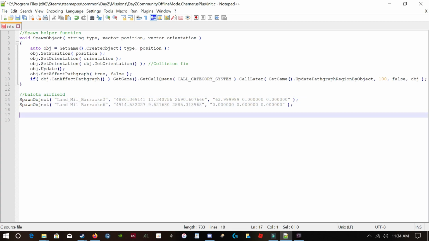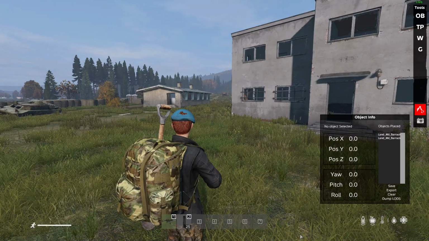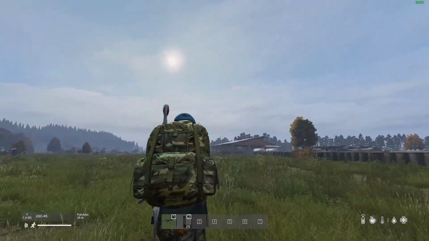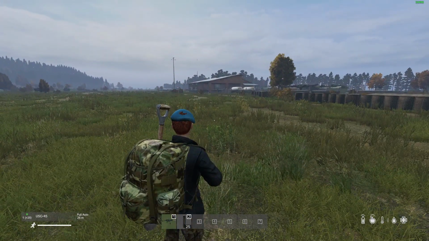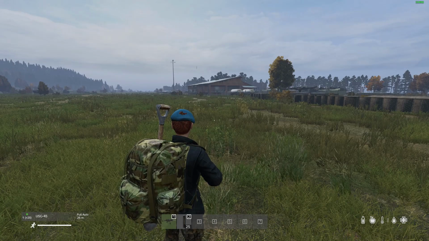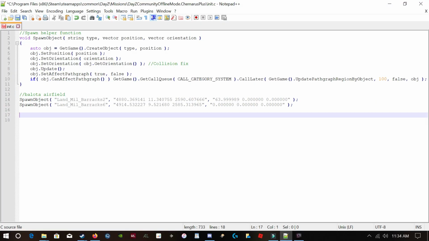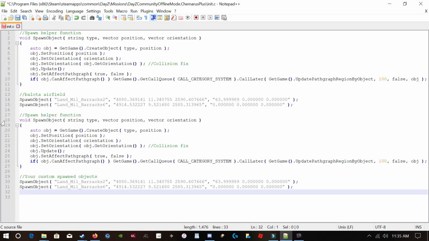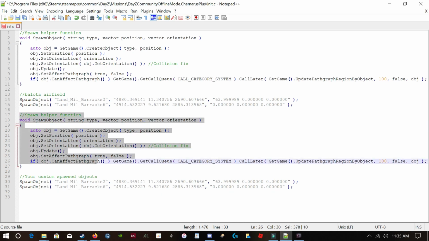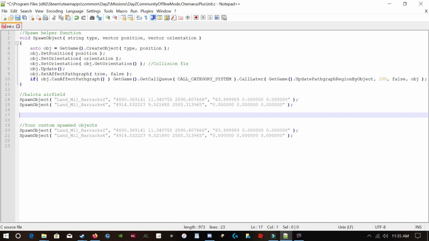But doing it this way, I know all of them are at Belota, so I name that. Then what you could do is go back into your editor, go over to the northeast airfield, put a couple more objects down, Control-S the asset, come back to your thingy, Control-V it again, and because you've already got that, you don't need that. And then, okay, I know these 2 are the same.